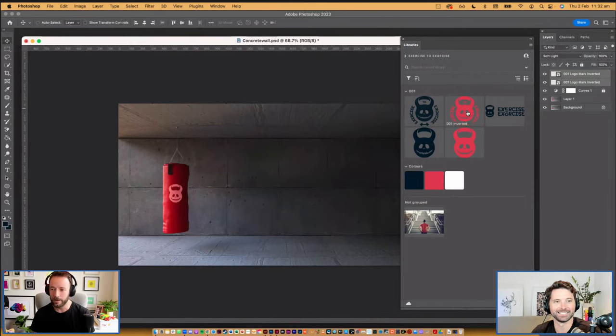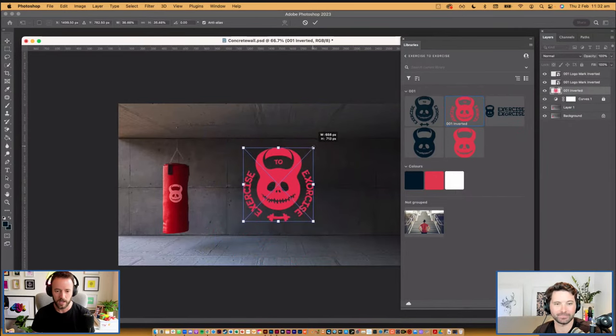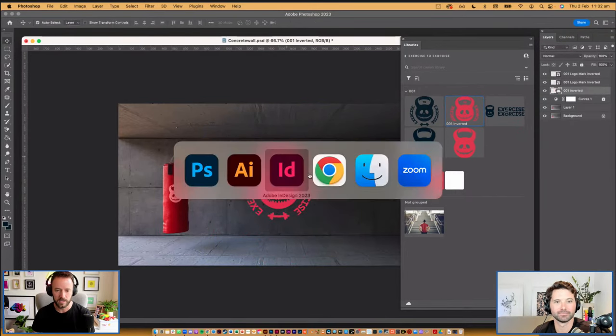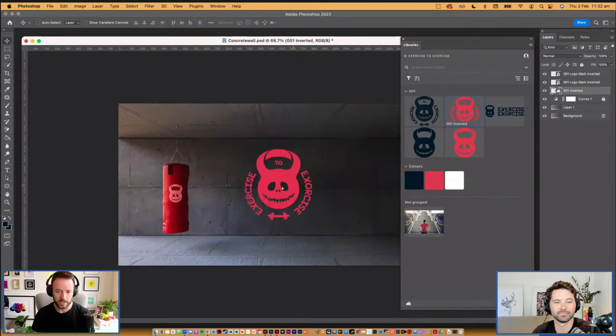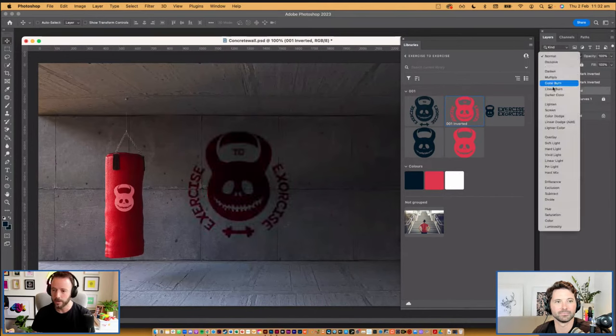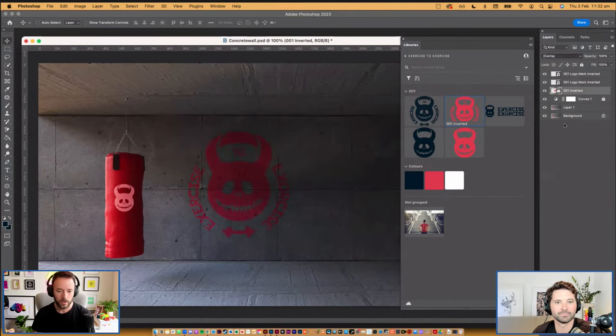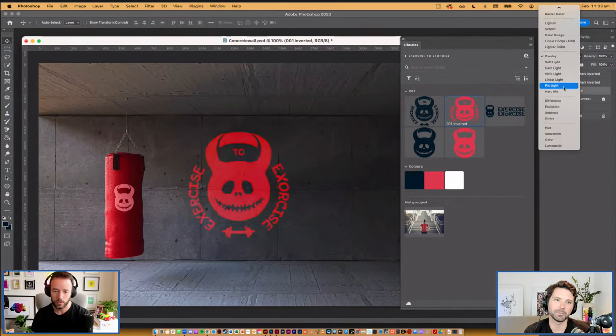Okay, so our background, we can put on our bigger inverted option. We'll stick that right in the middle of the design. Actually, let's just check in InDesign and see where this is. Okay, so if I put it in between these two squares, that's pretty much the center of the design. And let's use overlay on this one, a blend mode. So it's come through quite dark. Maybe let's try a different blend mode. That's interesting because that was multiply, wasn't it? And I think when you duplicated it, it kind of affected the color quite a bit.